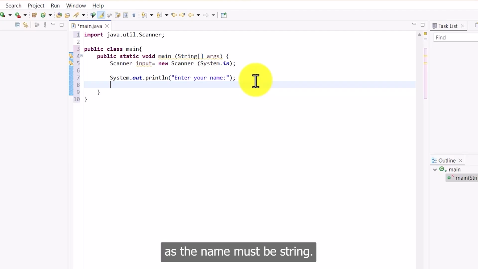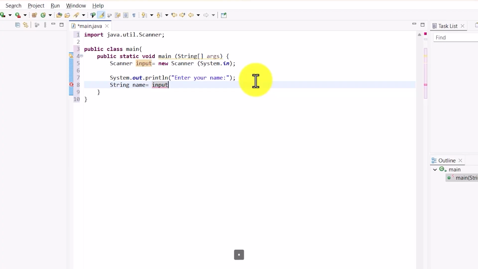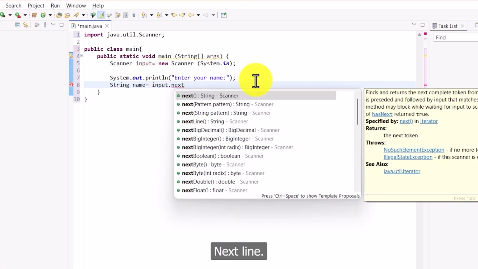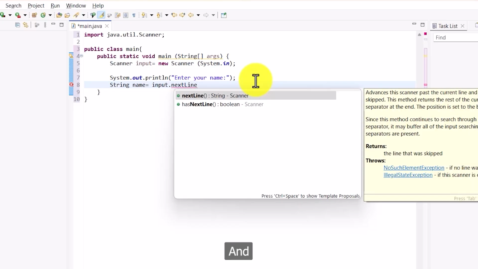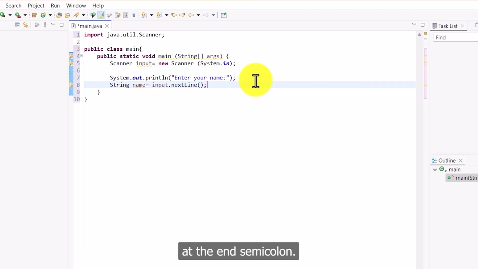As the name must be a string, you just have to call the String data type and name equals input.nextLine and at the end semicolon.